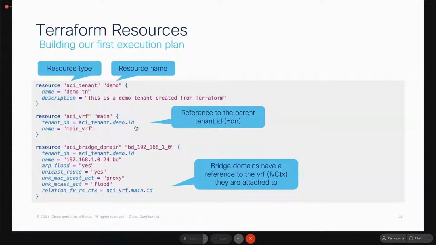Using this approach, referencing objects between each other when needed, it will allow Terraform to calculate in which order it needs to configure the things, and it will allow Terraform to know which objects need to be modified if I change my tenant, for example. It will find all the dependencies and will rebuild or modify all these objects as needed, okay? And that is basically the power of Terraform, what makes Terraform so smart and so powerful. And if you don't follow these kinds of things, that will basically break that behavior of Terraform.